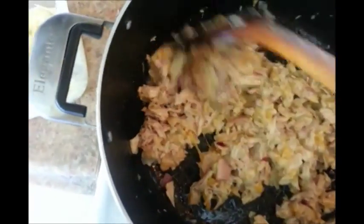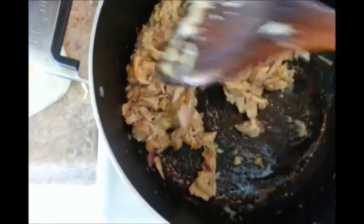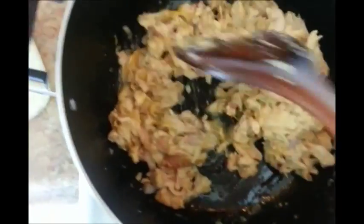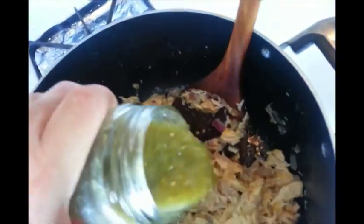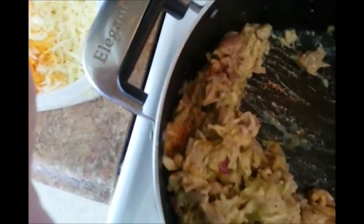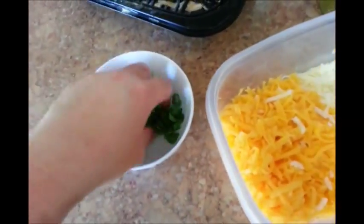If you happen to skip this step, like I said, if you just shred the chicken and go directly to the tortilla, then that's where you would add your cheese and everything else. The cheese, the salsa verde, just mix everything in before you add it into your tortilla. I'm going to add a little bit more. And I'm going to add some cilantro. I have a little bit of cilantro right here.